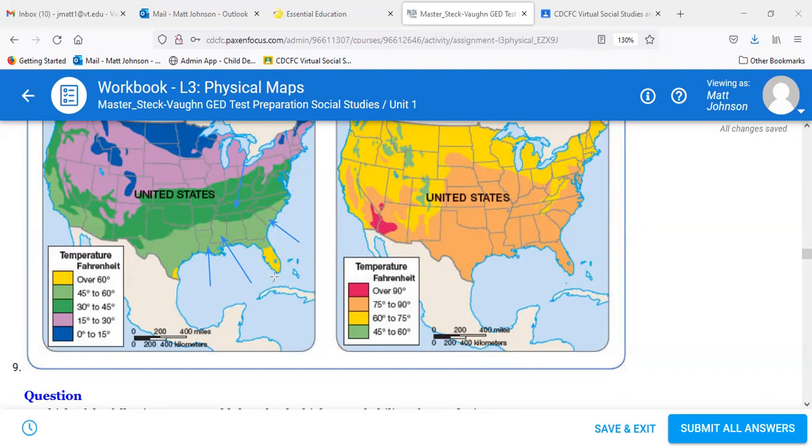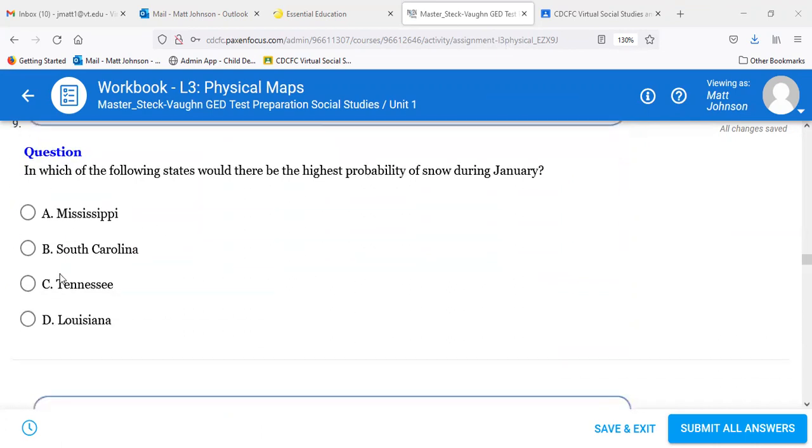Tennessee. Tennessee, right? If you look up here, Tennessee, we get that dark green area, 30 to 45. So on Fahrenheit, right? Well, as we know, after this past weekend, it can snow well above 32 degrees, 32 being the freezing point. But that area of Tennessee is going to be most likely to have the right temperatures to see snowfall.